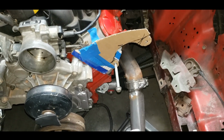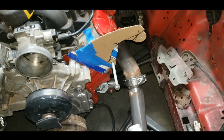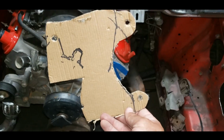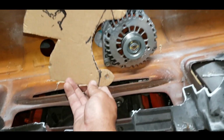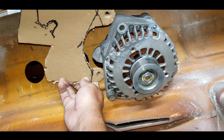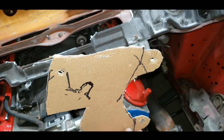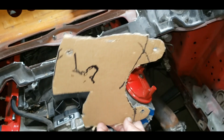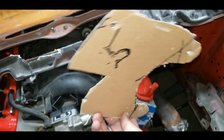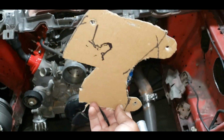I don't care. Whatever. So let's get this piece of cardboard transferred over to the big thick piece of metal I've got. And let's see if we need another piece of metal, because I don't know if what I got will be enough. All right, there's a little template that goes on the alternator. It'll go on the back side though. So I'm going to put all this on, get it in place, put the bolt through the alternator and swing this around till I get it where I want. I'll mark it, tape it, and then test fit it, and then we'll see if it sits on there correctly, and then we can transfer it to metal, maybe.